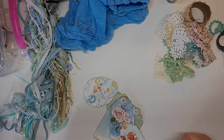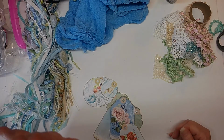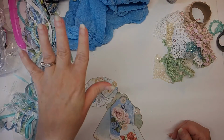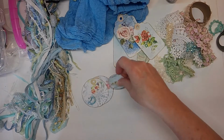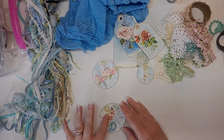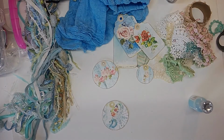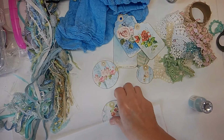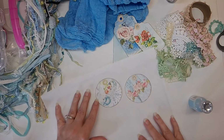Time for some more coffee. Okay, now I have never done a craft along with me, so this is a little weird, so y'all bear with me. Okay, trying to think, what do I want to do first? You know, I probably should have done this part before I put on the reinforcer thing, but that's okay. Okay, I am going to put a piece of paper. I try to keep scrap paper right below me just for stuff like this.